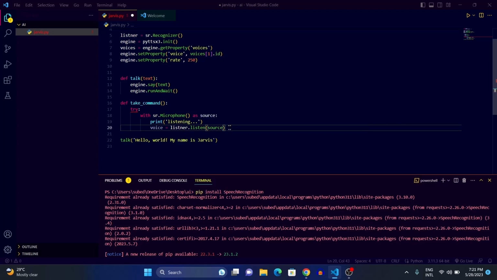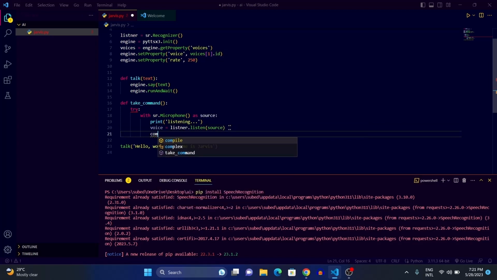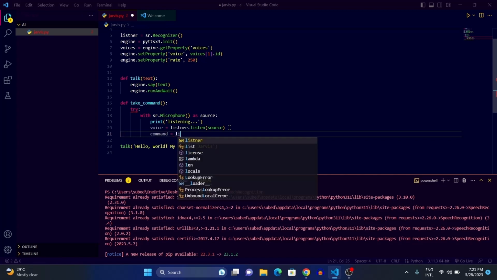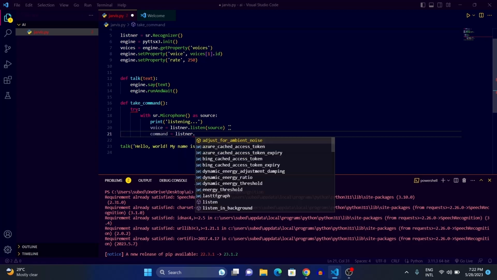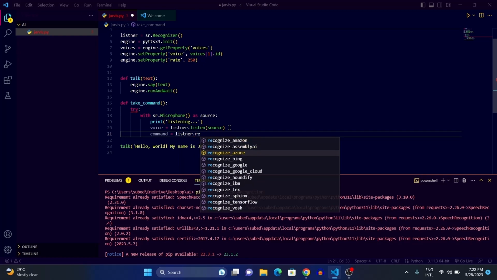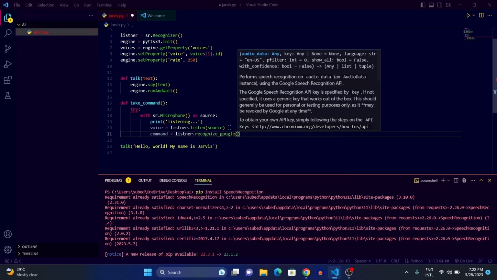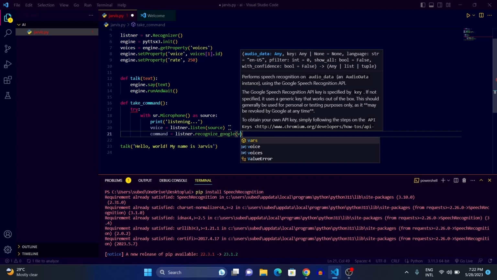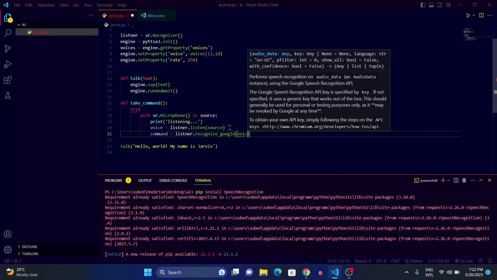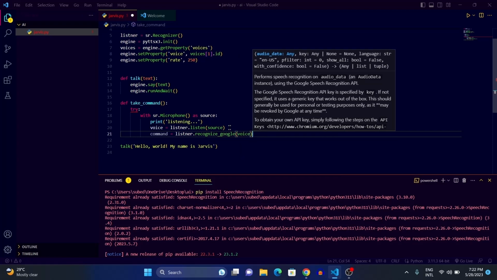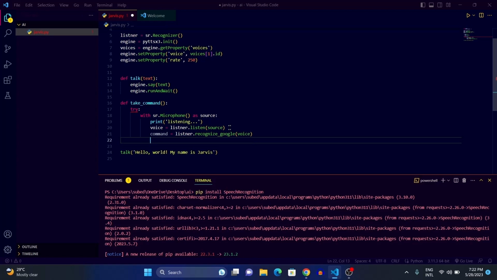After that, we're going to create a variable called command, and we will write listener.recognize_google, and then we will write voice. Don't worry, I'm going to explain each line of code later.